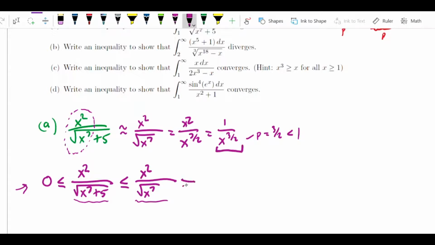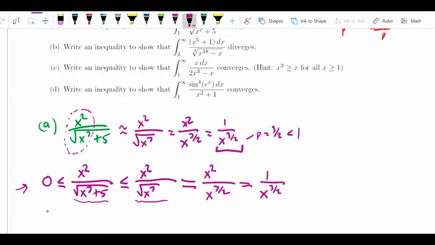We can simplify now and say that x squared over the square root of x to the 7th is equal to x squared over x to the 7 halves, because I'm just translating that root into a power. And now I'm just going to apply the law of exponents. Since 2 is like 4 halves, if I take x to the 4 halves over x to the 7 halves, I get 1 over x to the 3 halves.